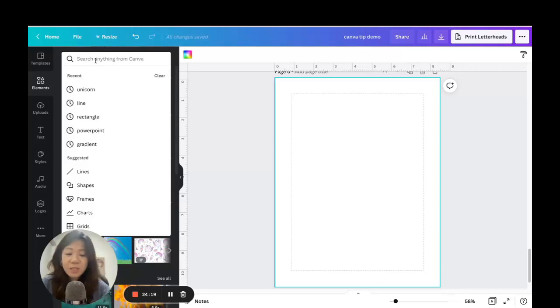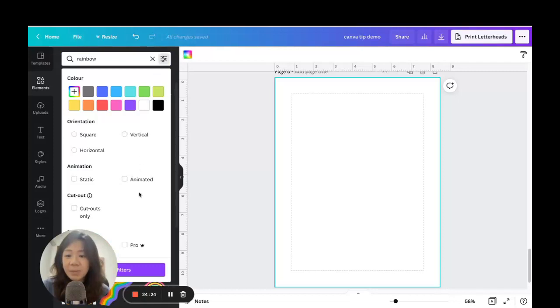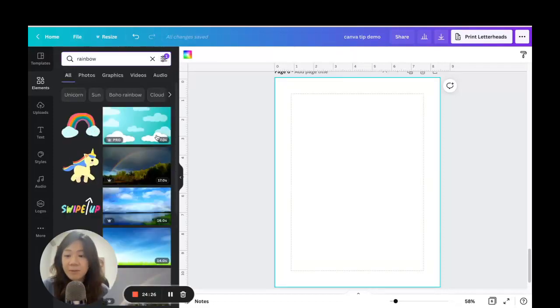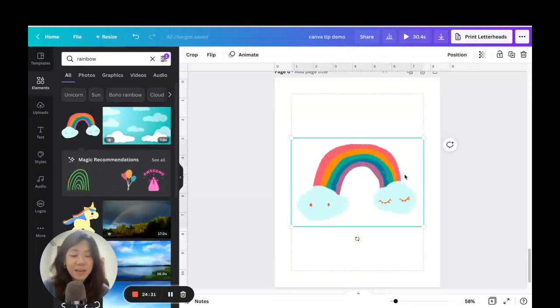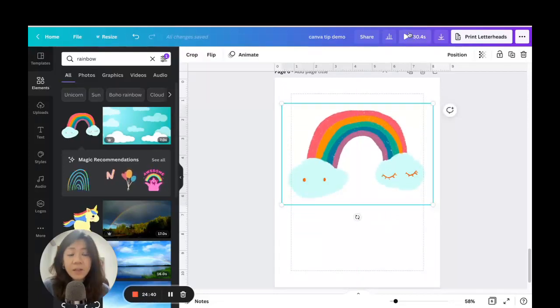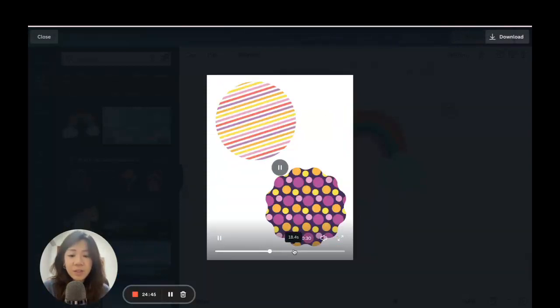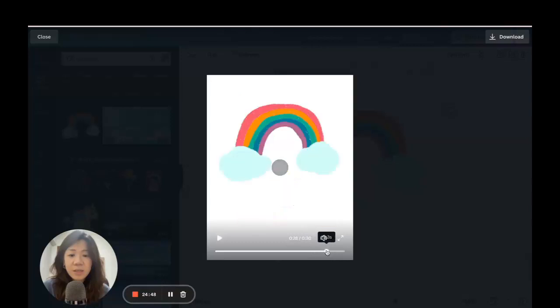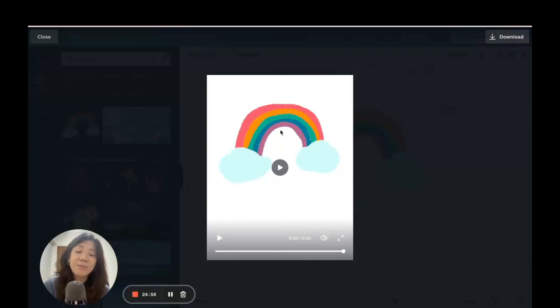So let's just choose, let's say, rainbow. And I'm going to the filter section. And this time around, I want the animated ones, and apply filters and see what I can get. Oh, look at that. I've got this rainbow that is animated. So basically, I have this animated element. When I click on this play button at the top, it plays, it goes from slide to slide. And let's just skip to this here. There you go. So you can actually create an image or a video pin, or like I said, create GIFs that run for several seconds with moving elements like these.